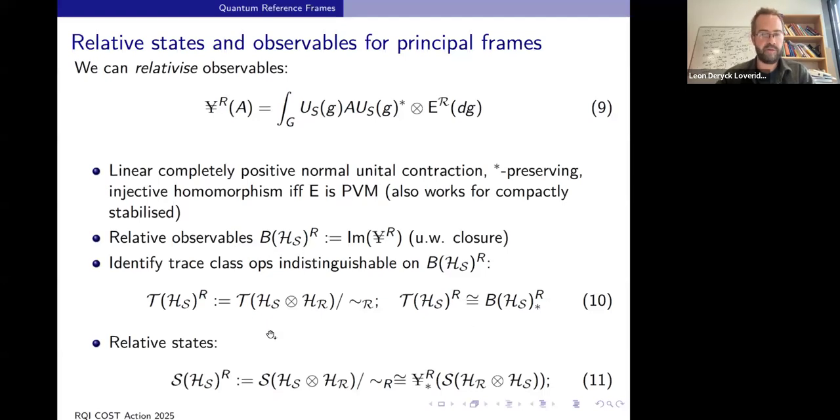It turns out there are some nice results here about the statistical duality between the bounded operators and the trace class operators, or just the duality, reappears at the relative level. So we can quotient, we can identify states on the image of this relativization map, or identify trace class operators by just saying they cannot be distinguished on the image. And it turns out that that is exactly the pre-dual of the space of bounded operators. So it's somehow saying, for me, this is compelling.